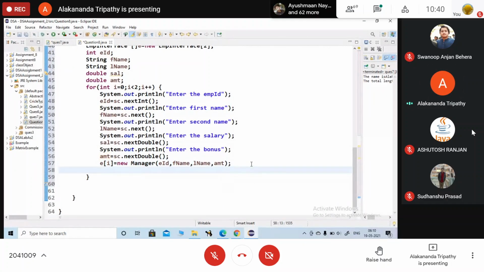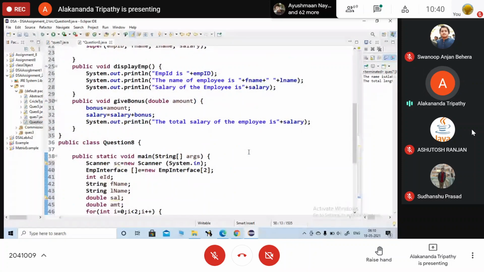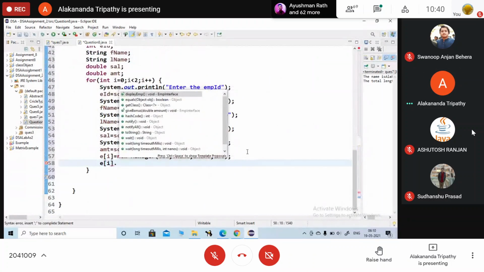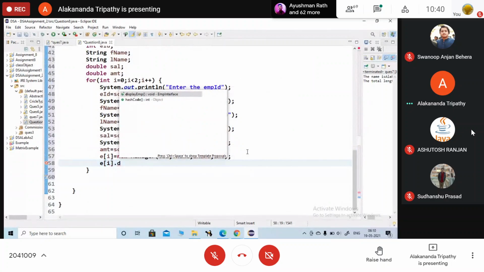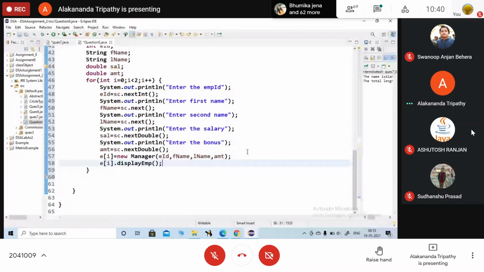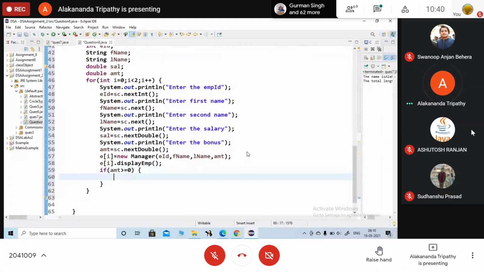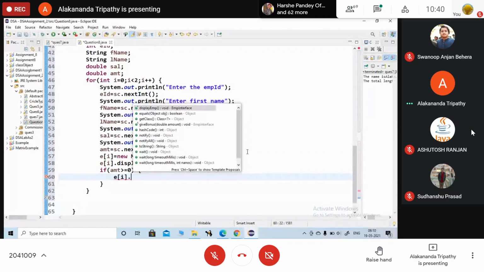Then which part are we going to call? m.displayEmployee. Now here check if amount is greater than or equal to 0, then which method are you going to call? Bonus.